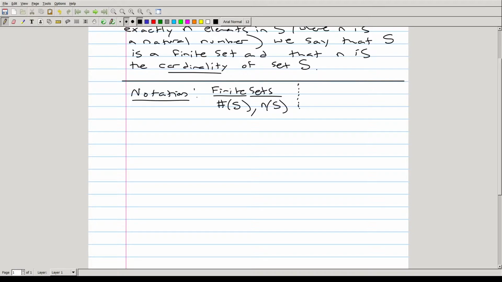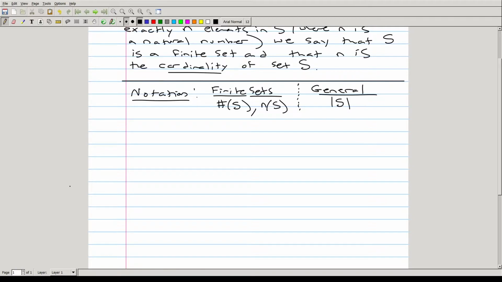But one of the things that we're going to see is, in general, for general sets, we can also define the idea of cardinality, so even infinite sets. So the notation in general, typically we take the double line notation to denote the cardinality of a set. So all of these are valid. Typically we reserve these two for finite sets, but in general we can talk about the cardinality of a set S using any of these notations.